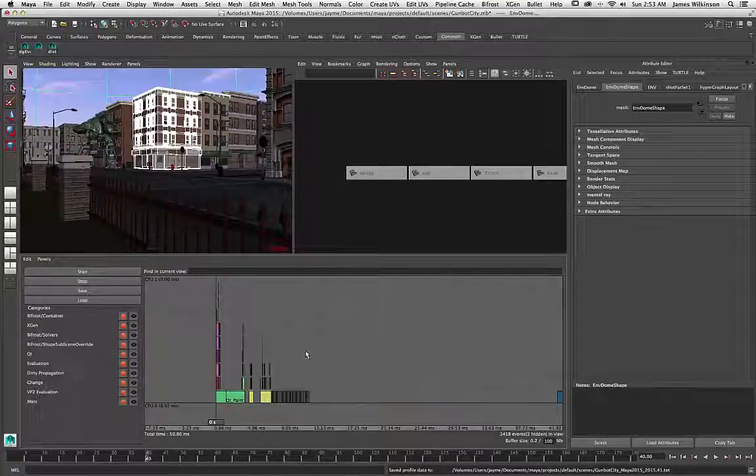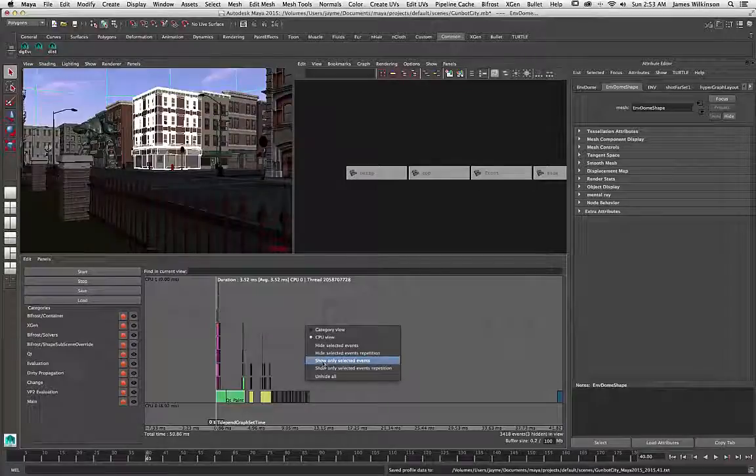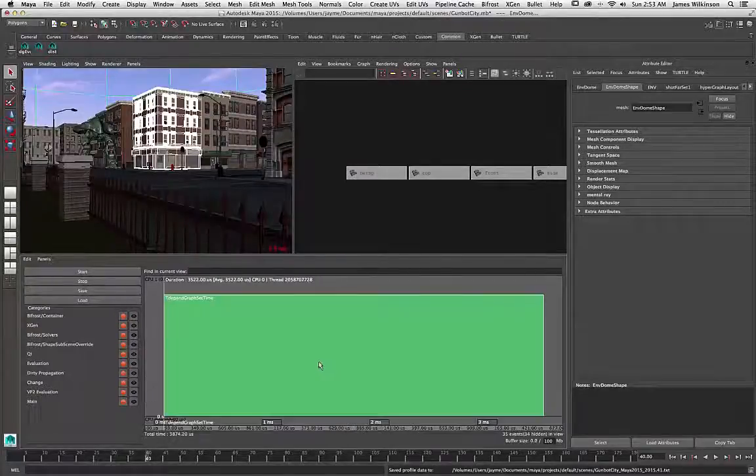We can also tell it to show only selected events, so I'm going to select my Qt Paint event. That event is where the user interface has drawn a widget or something within this window or this view. So I can tell it to show only those selected events, and it shows only this Qt Paint event.